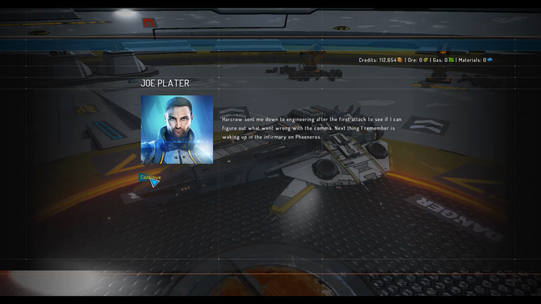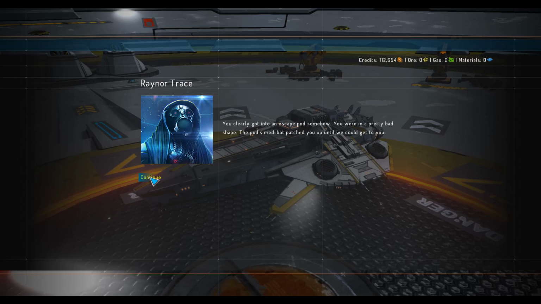Hardcrow sent me down the engineering after the first act to see if I could figure out what roll the comms. Next I remember is waking up in the infirmary in Feneros. Escape pod, pretty bad shape. The pod's medbot patched you up until we could get to you.